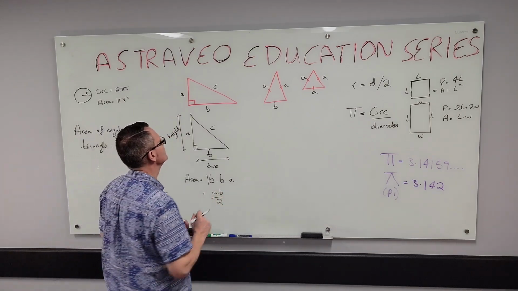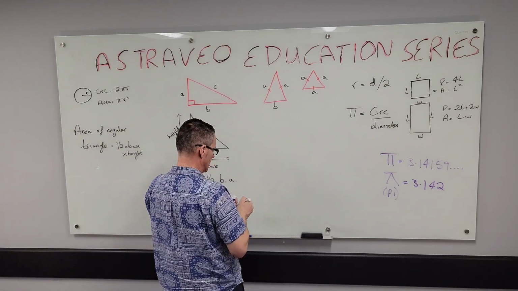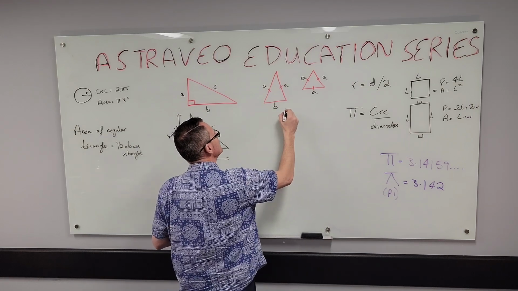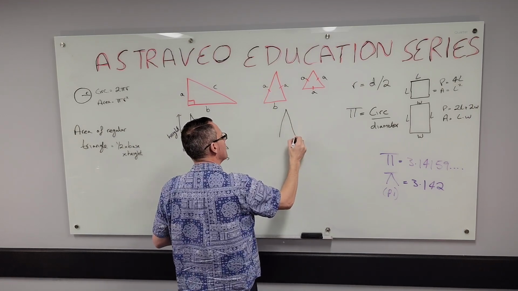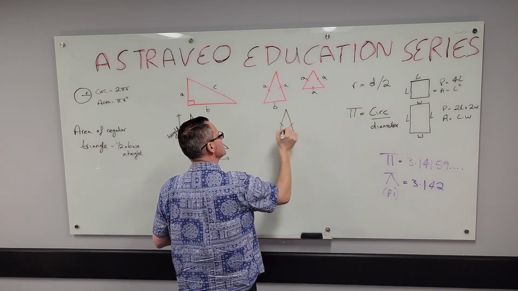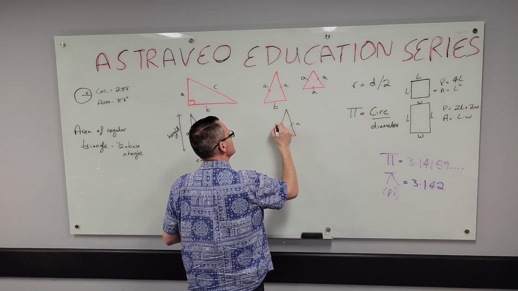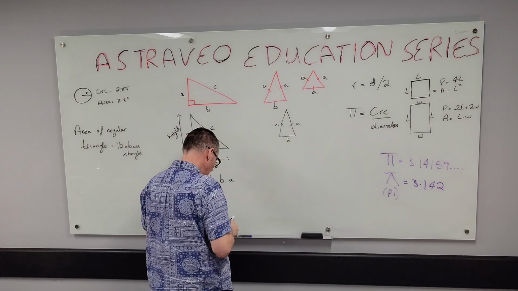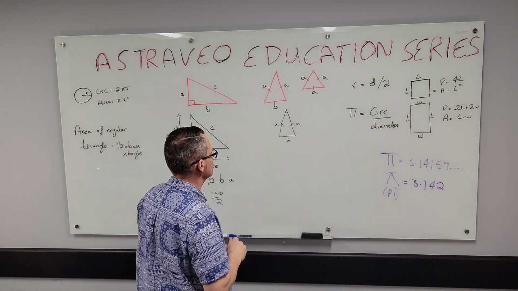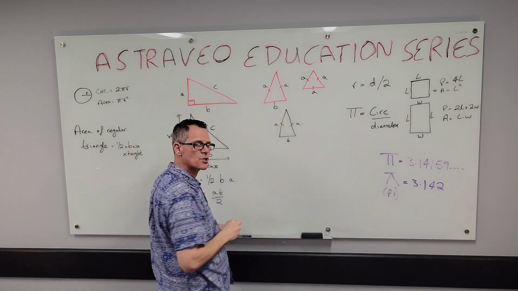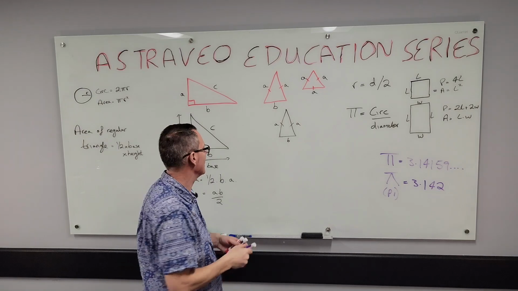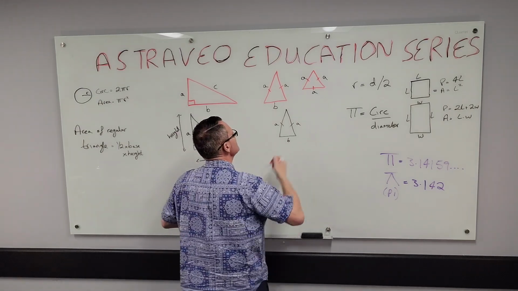That's not too bad. Now, what about the isosceles? The isosceles is a little bit interesting. Draw it again. Okay, a little tick mark means it's the same length. This is B, this is A, this is A. Now, we have to work out the height of that triangle. This is not the height, it's a sloped line. We need the height, and it's normally worked out like this.